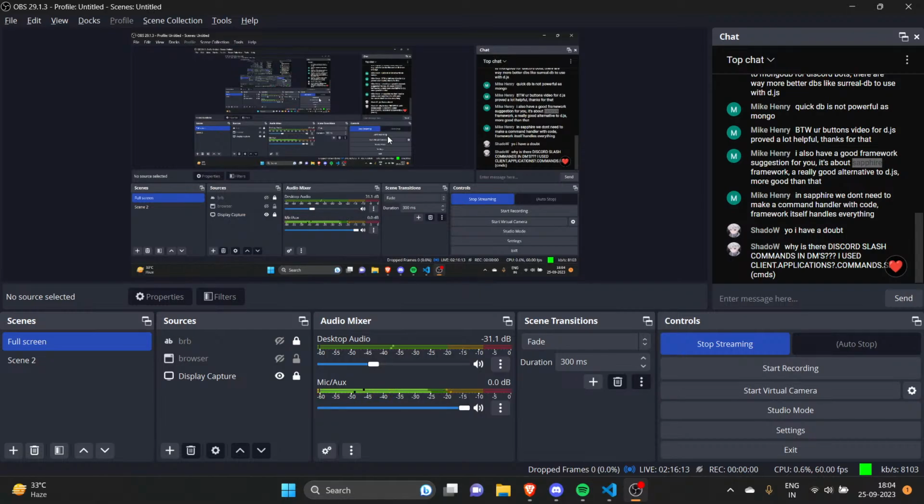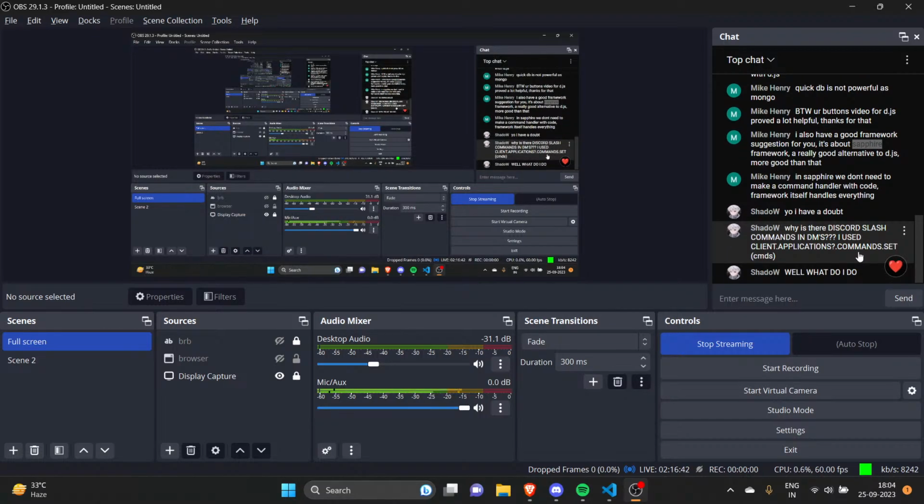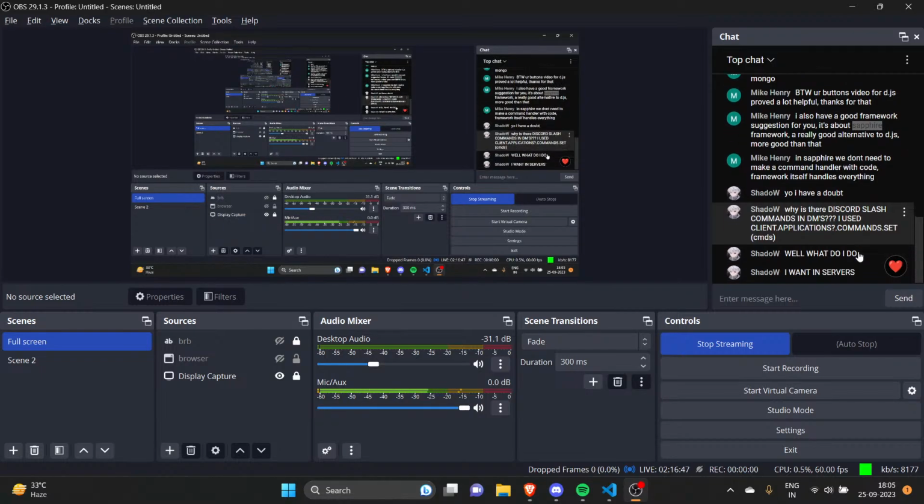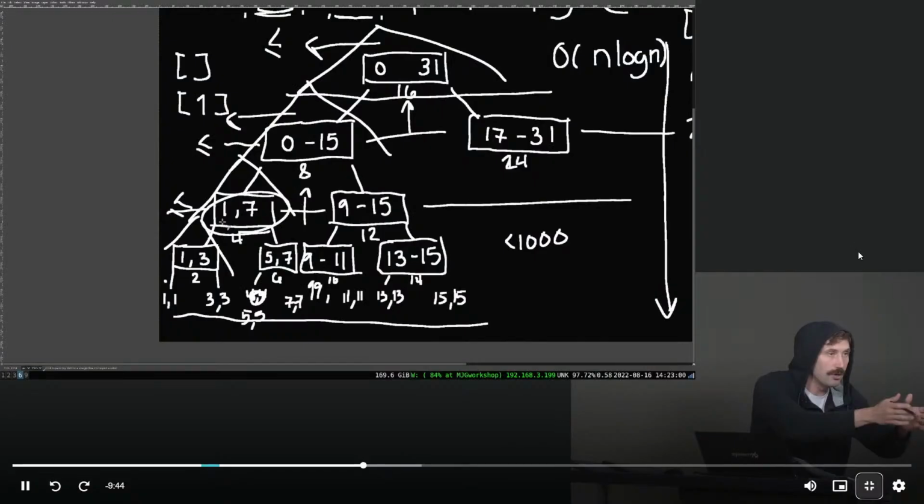Why is this for slash command in DMs? I use client.application.commands.set. Because if you use global commands, that command is global. That means it exists everywhere possible. So if you wanted it to exist only in a guild, then you set it per guild. That is painful. So you can just make an if condition. If the command is not used in a guild, say something like you cannot use this command in DMs. And for checking that, you can do something like if not interaction.guild.